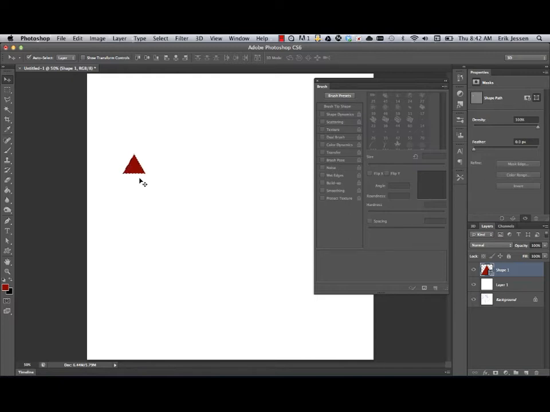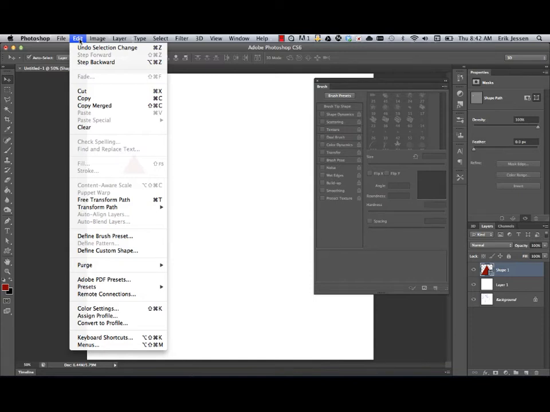So I have my selection tool, my marquee, my marching ants, selecting it. If I go to Edit in the menu, I'm going to say Define Brush Preset. So everybody got that? Make the selection of the shape, Edit, Define Brush Preset.